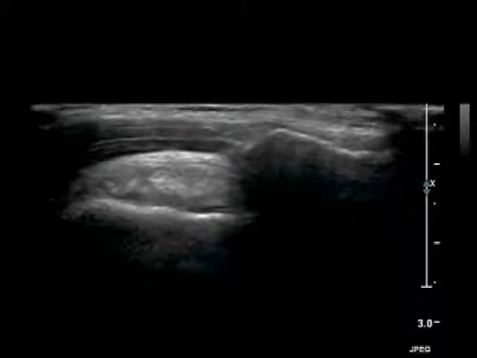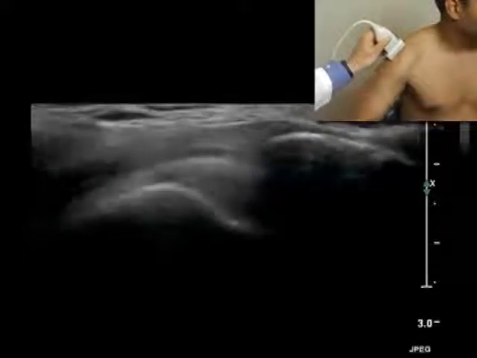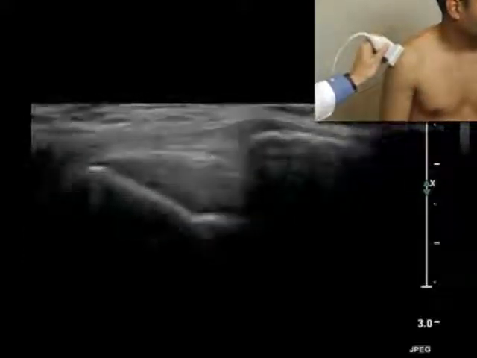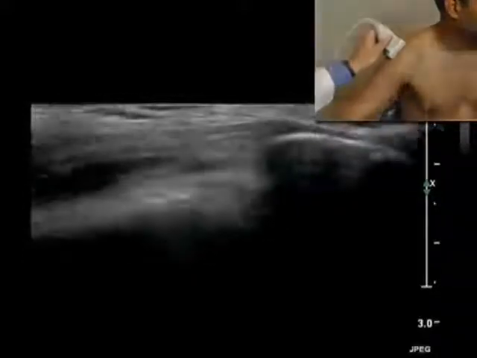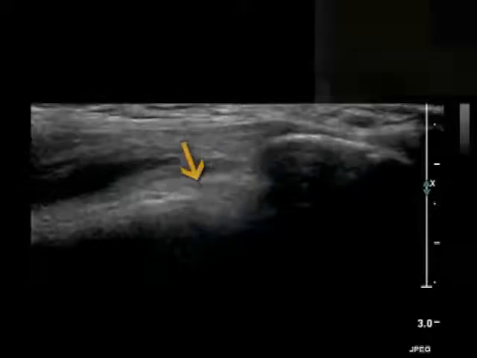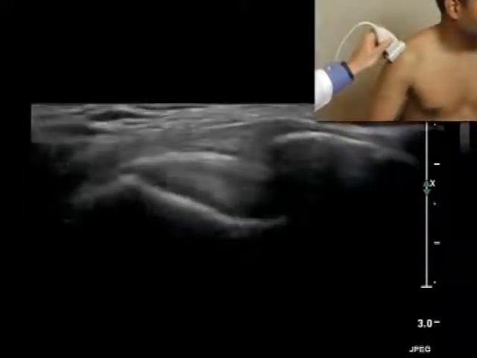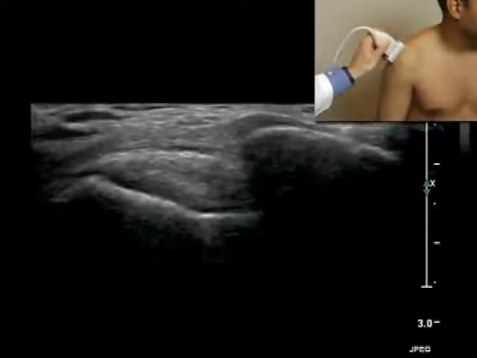To dynamically assess for subacromial impingement, the lateral acromion and greater tuberosity are viewed in the same field of view. The shoulder is then abducted with the patient's arm elevated to the side under ultrasound visualization. Normally, the greater tuberosity should slide smoothly under the acromion without distension of the subacromial subdeltoid bursa. Pooling of subacromial subdeltoid bursal fluid or snapping of bursal tissue under the edge of the acromion indicates subacromial impingement.